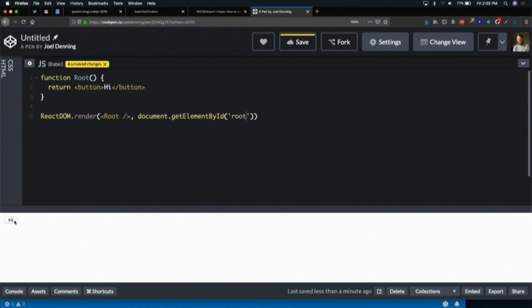We have done it. So there's a button down there, rendered by React.